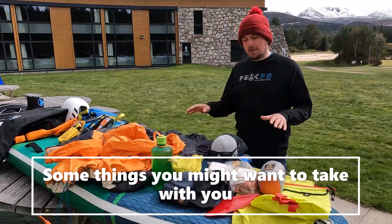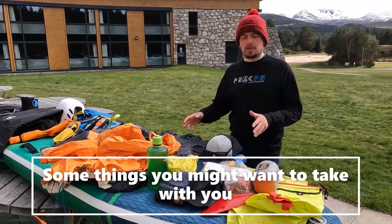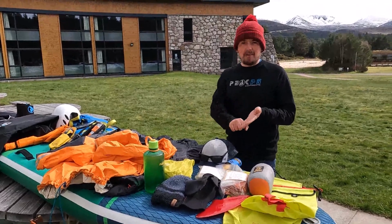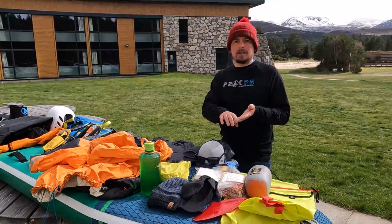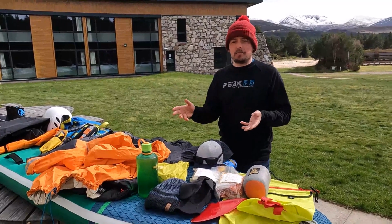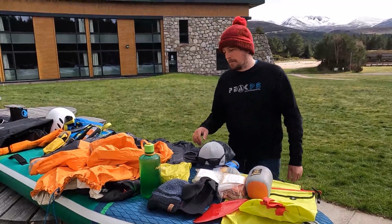In terms of the rest of the stuff, there's obviously quite a lot of stuff here. I'm not going to take all of this all of the time. It's going to be dependent on lots of factors. It's going to be dependent on the weather, how far I am from help, where I'm going paddling, who I'm going paddling with. All of these are factors in terms of what kit I'm going to carry with me. But here's some of the options. So I might just take some of this some of the time.